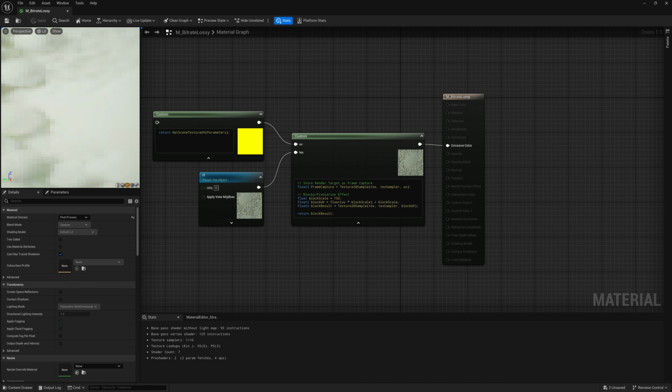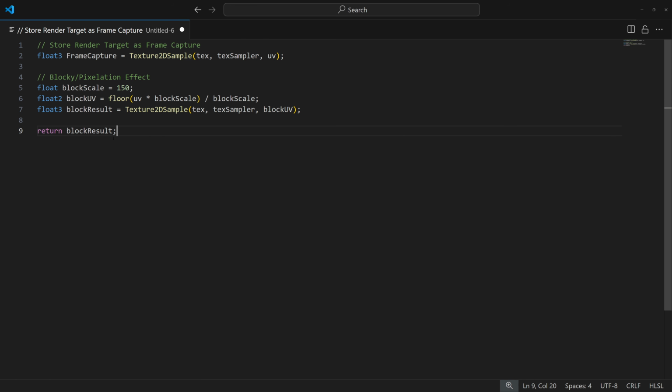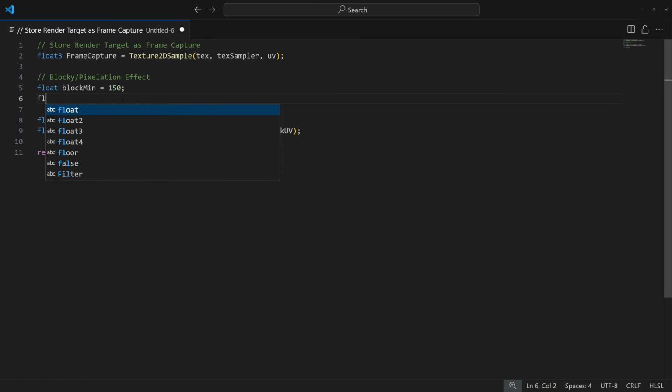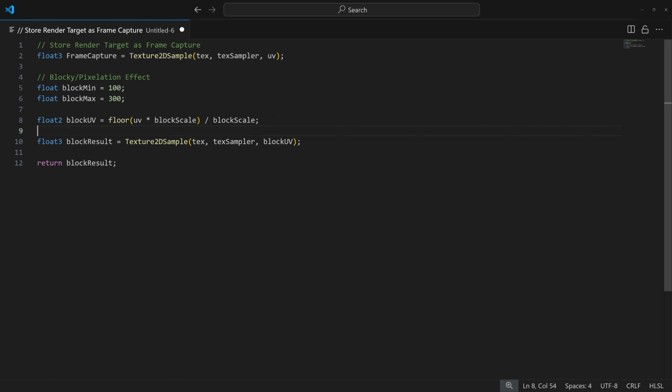So maybe a cheap way of doing that, or a really easy way of doing that, is we're going to have 2 different block scales. So maybe we don't call it block scale anymore. We call it block min and block max. And we make one maybe 100, another one 300. Okay, so we're doing 2. So we're going to modify this.